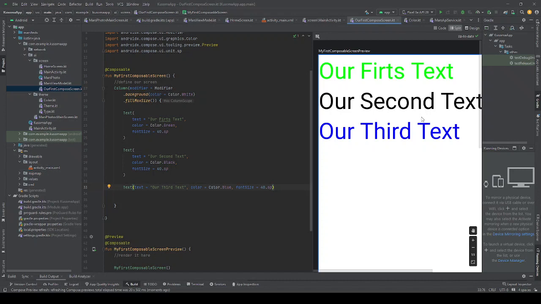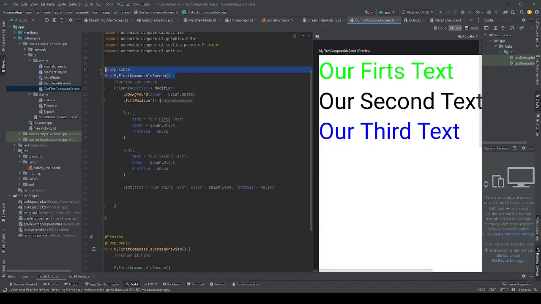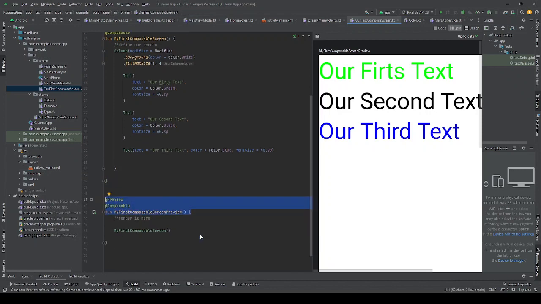And so guys, that's it for Compose and composable functions. Here, as you can see, we have the screen, which is a composable function, and we have the preview, which helps us render whatever is inside here.